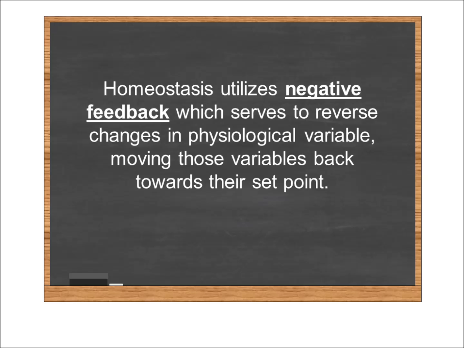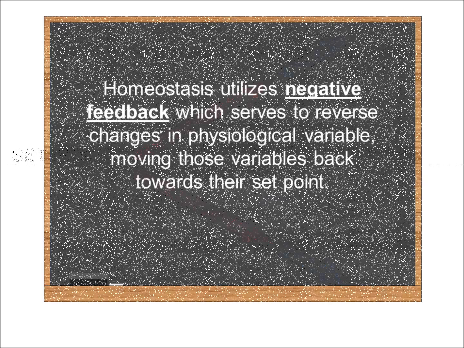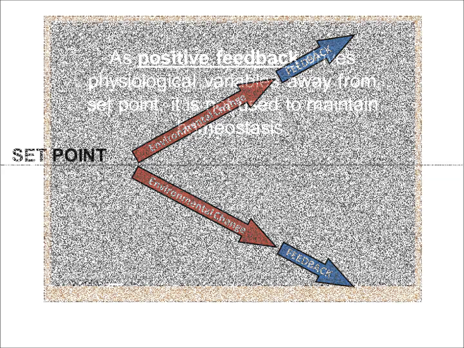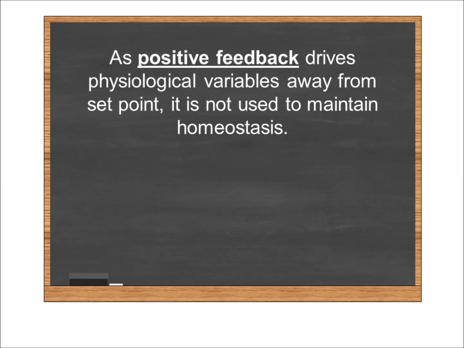Now, just to throw this up as a counterpoint, let's remember what positive feedback looked like. In positive feedback, whatever the environmental change did to a physiological variable, positive feedback did more of the same. It amplified the change, and by definition, you can see in the figure, positive feedback pushes the variable away from set point. So positive feedback doesn't maintain homeostasis because it drives things away from set point. And a lot of the common examples we often use in classrooms to talk about positive feedback involve circumstances where positive feedback takes over for negative feedback and bad things happen. Blood pressure or body temperature drops so low that they begin a downward spiral, driving them further and further down to the point that the person has to have medical intervention.